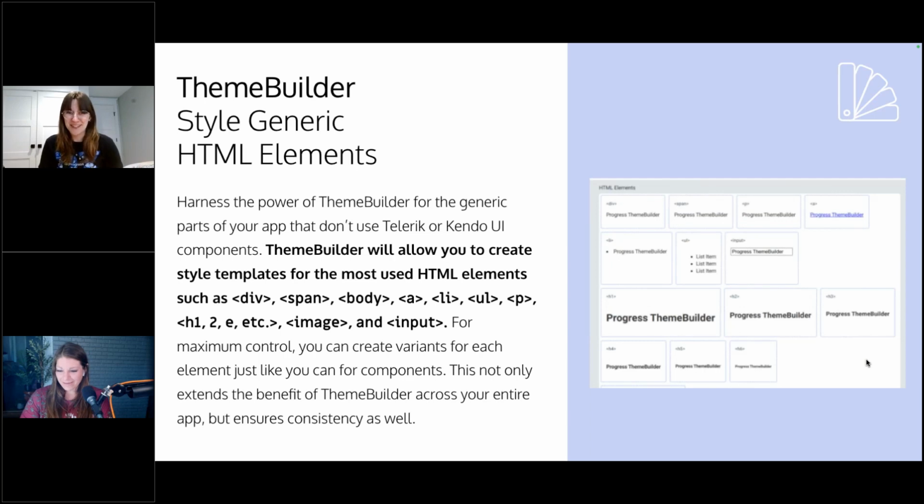This one is one that I was also very excited about, which seems silly because it is just generic HTML elements. But the thing that's really cool about this is that it lets you keep all of your styles within ThemeBuilder. So go ahead and style those paragraph tags, those headers, your lists, your images, all of that kind of stuff that's going to be part of a design system anyway, right? All of that can now be styled in ThemeBuilder and exported along with the rest of your ThemeBuilder styles, which is going to make it easy and fun.